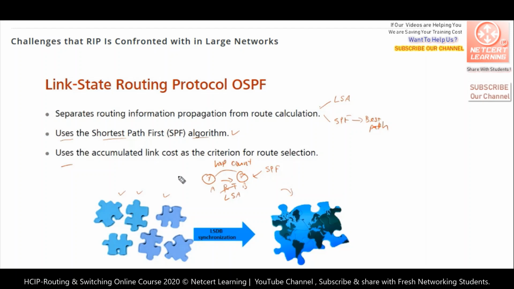This is important because if I'm using RIP, it's purely using hop count. Whereas if I'm using OSPF and I have two links, the first link is a gigabit and the second link is a serial. Each bandwidth has a cost. For example, if it's a gigabit, the cost will be low, in this case a cost of 1, whereas for the serial the cost is high, so maybe a cost of 64, for example, or maybe even more. So when we look into OSPF, we look into the link cost. Once we accumulate all the link costs, that will become the best path in the routing table.